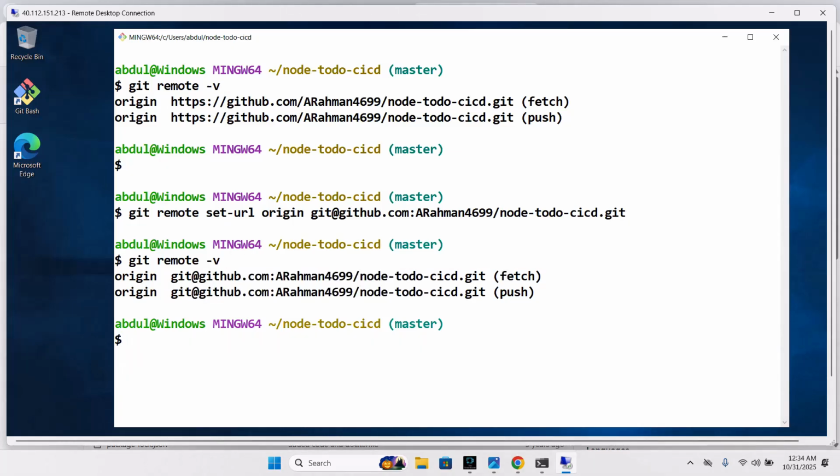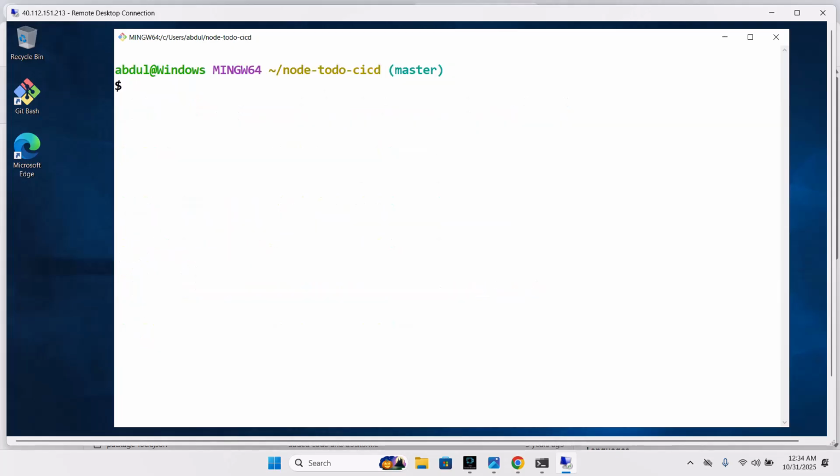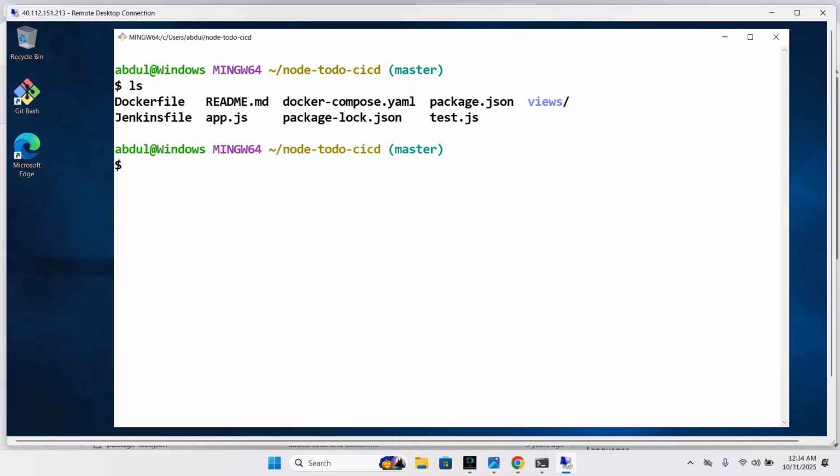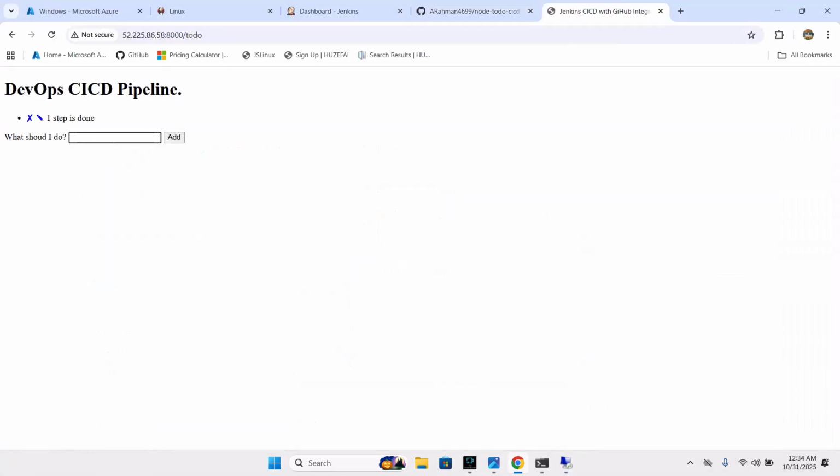Done. The final stage. I'm clearing this. You're going to see the final stage and final result. So now, if I put ls, you can see here the views. Inside the views, they only have this one, the DevOps CI/CD pipeline project, Jenkins CI/CD, GitHub integration.